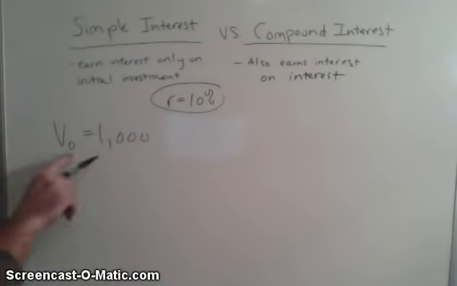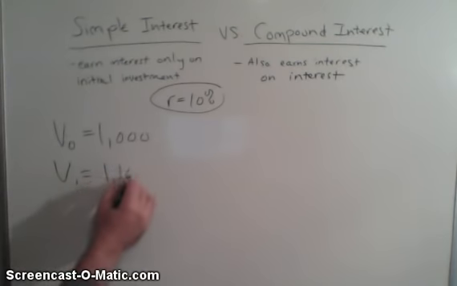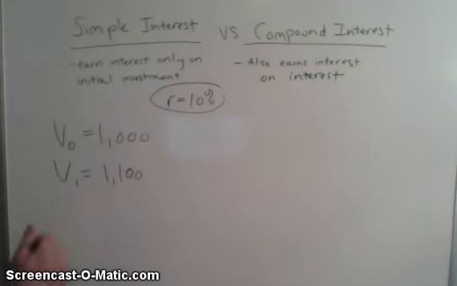So if I were to invest this $1,000, how much would I have in 1 year? You'd earn 10% of your 1,000, that's $100. So add your $100 in, you're going to have $1,100. You've made 10% of 1,000. Simple interest, you always earn $100 because you always earn 10% of your initial investment. So when we get to year 2, it's $1,200. We get to year 3, it's $1,300, and so forth.